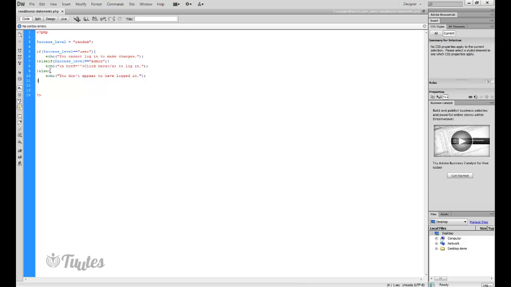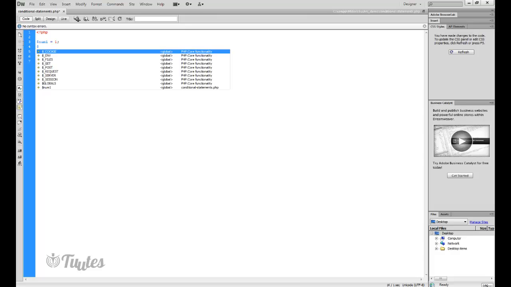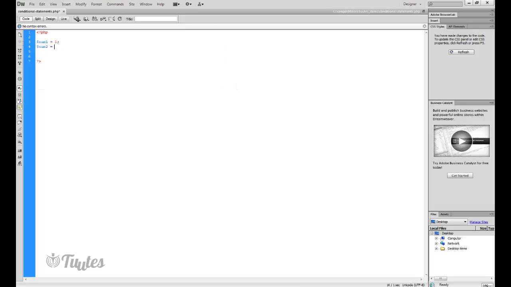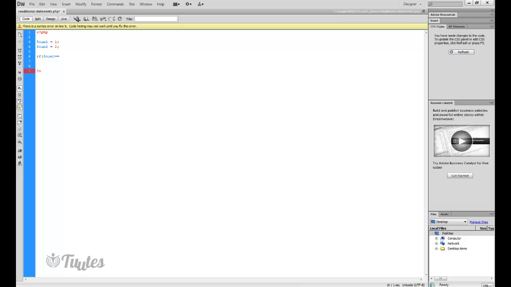So just a note on the comparisons here. Earlier on we looked at the and, and in this case we're looking at the equals. So let's just clear this out. If you're saying in a conditional statement that something has to be like this, or like this, or something has to be this and this, there's various ways you can do that. So for example, if we had a variable called num1 equals 1, and we have a variable called num2 equals 2, if we wanted to compare these two to see if they're the same, we would say if num1 equals num2.